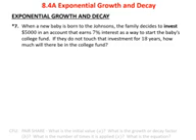So problem 7. When a new baby is born to the Johnsons, the family decides to invest $5,000 in an account that earns 7% interest as a way to start the baby's college fund. If they do not touch that investment for 18 years, how much will be in the college fund? So let's look at the problem and break it down and look for the numbers and the key words. First of all, we notice they're going to invest the money. Invest implies that it's going to grow. So we're looking at an exponential growth problem.